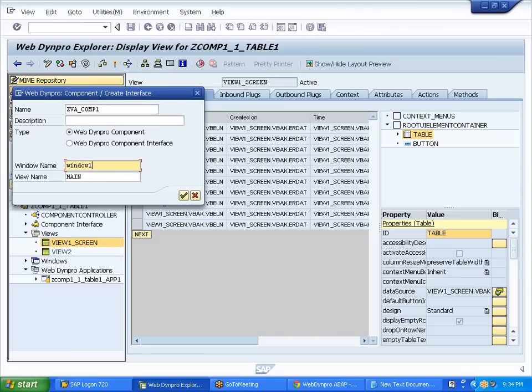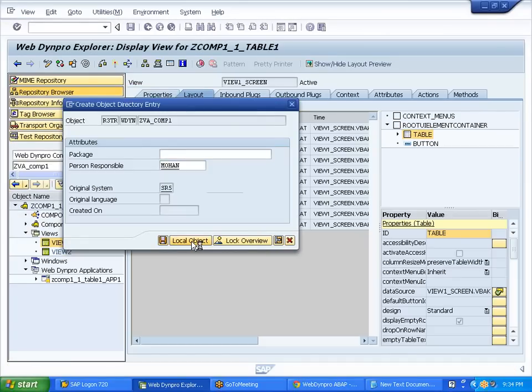So window 1 is compulsory, and here I want to make one of the views as main view. Main view is also like a normal view only, but we are calling that main functionality under main view. So I'm creating main view.